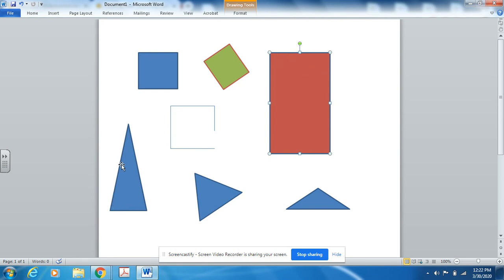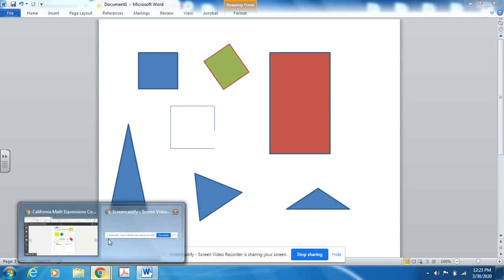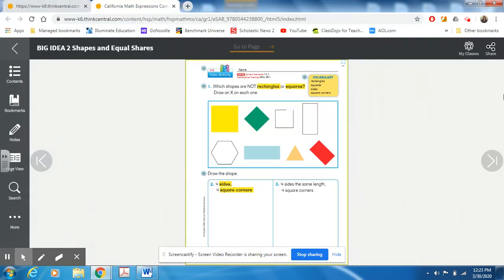And then triangles, of course, have 3 sides, and triangles can be a bunch of different shapes as well. They can be tall and skinny. They can be more kind of short and just kind of all the sides the same, or they can be a little bit short and squat. Over here, we have a shape that is not any of the names that we've talked about. No squares, no rectangles, because it doesn't have closed sides on all the sides. So if they have open shapes, those are not considered shapes, and that's something that students will be looking for today. So their page for the day says which shapes are not rectangles or squares.